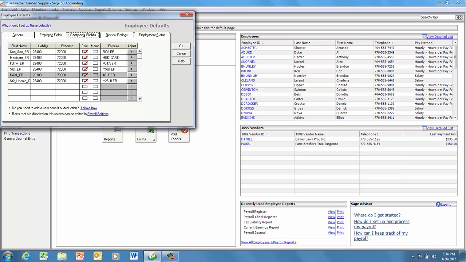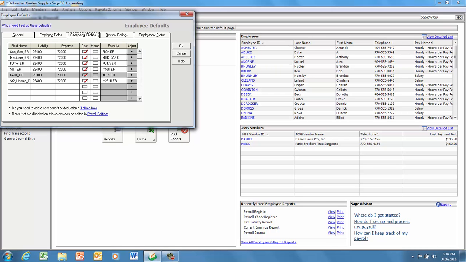The company fields, we've talked in Accounting 101 how the employer has employer costs, where the employer has to match the Social Security and Medicare, and the employer has unemployment taxes.